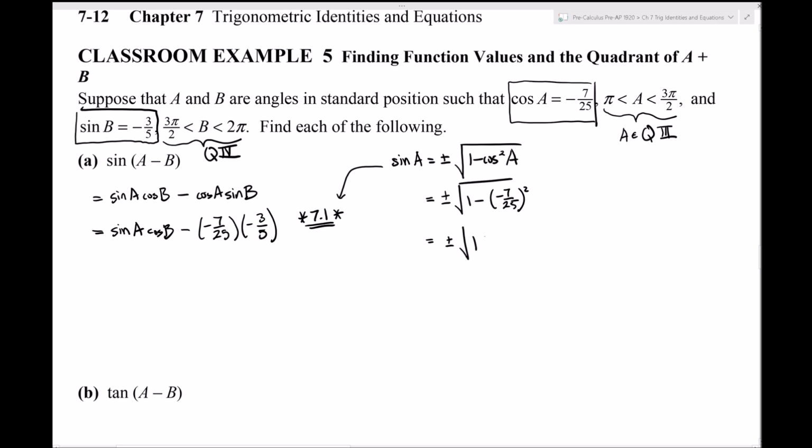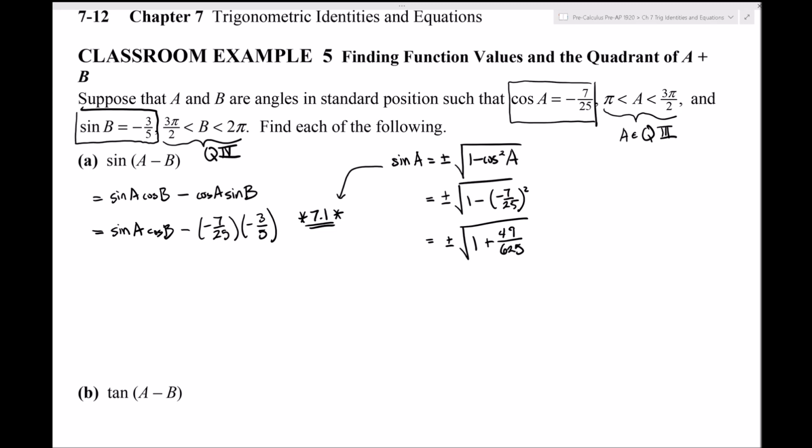So 1 is going to be plus 49 over... What's 25 squared? 625. I know some of my squares, not all of my squares. 25 is an easy one, 625. That one's easy to memorize. 15 is another easy one, that's 225. 49 is an easy one, 7 times 7. Okay, so what we have to do is simplify the expression inside the square root.